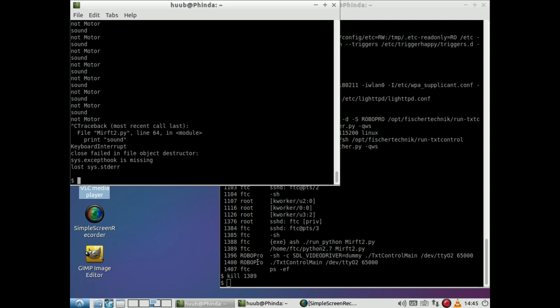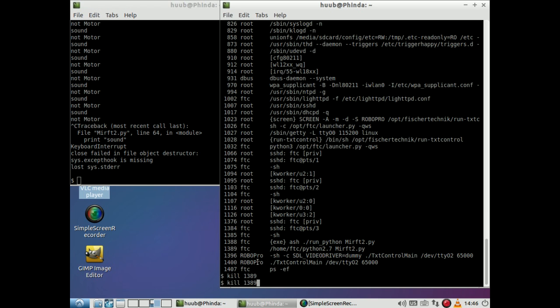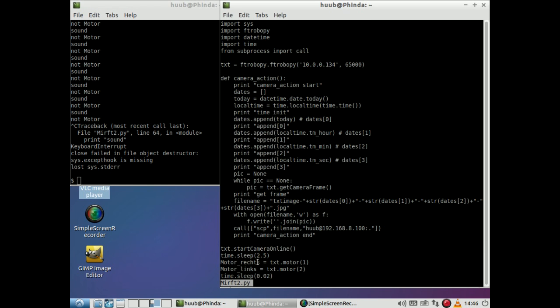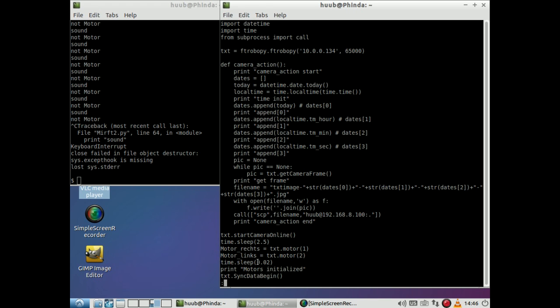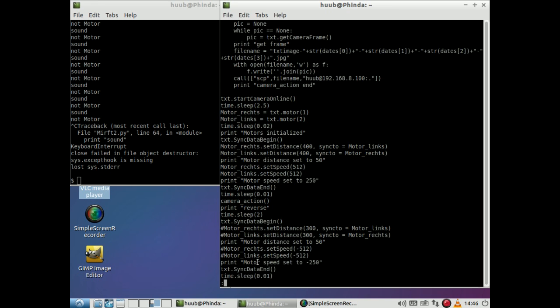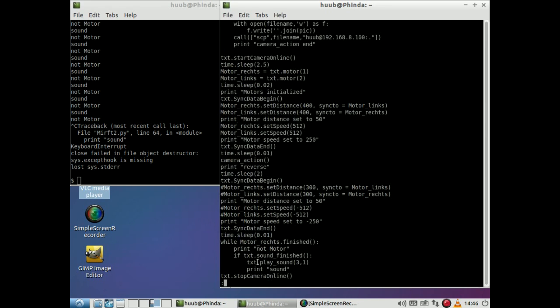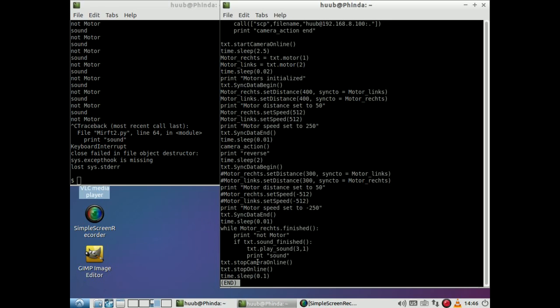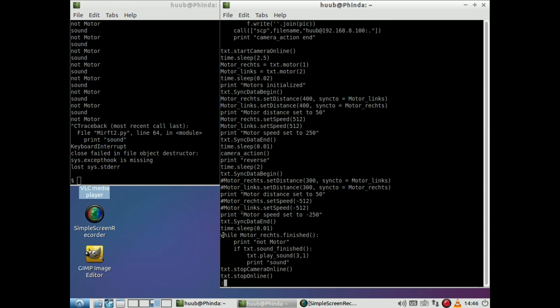So what I can do and should do is making this a for loop or an if loop, if condition, so that it does it just a few times.